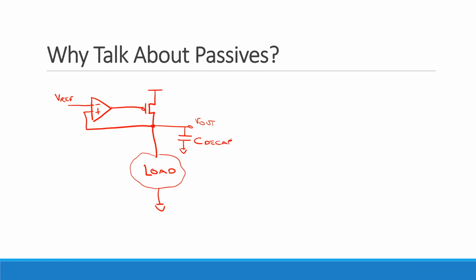Any other passive components you might want here? You want resistors on the feedback loop? Okay. Why do you want resistors in the feedback loop? To control the ratio, like the VDD to whatever output you're trying to get. Okay. You could indeed do that. So you could do something like, I think what you're saying is this, right? So you're saying I'll have, let's say, an R1 and an R2 over here.